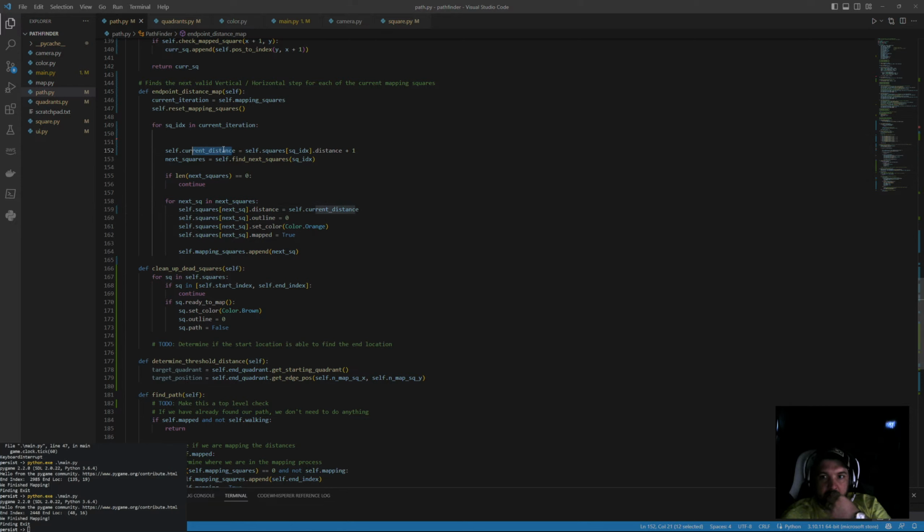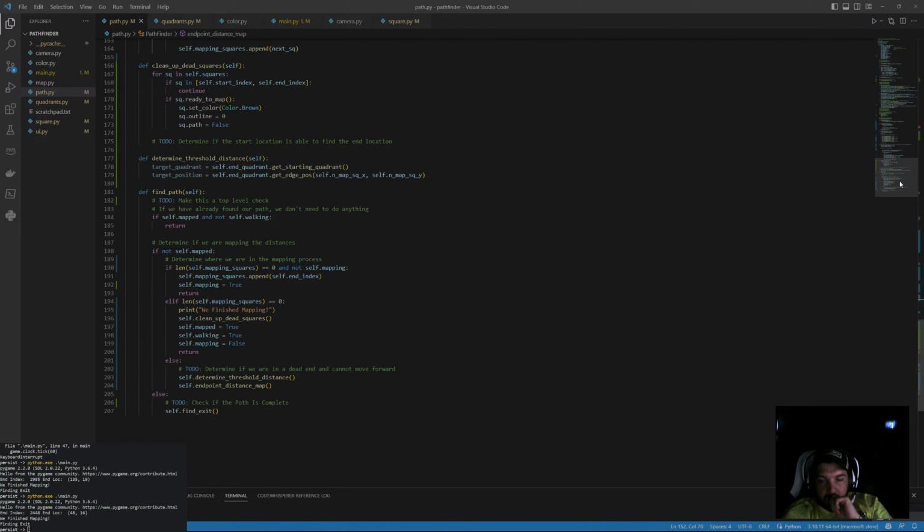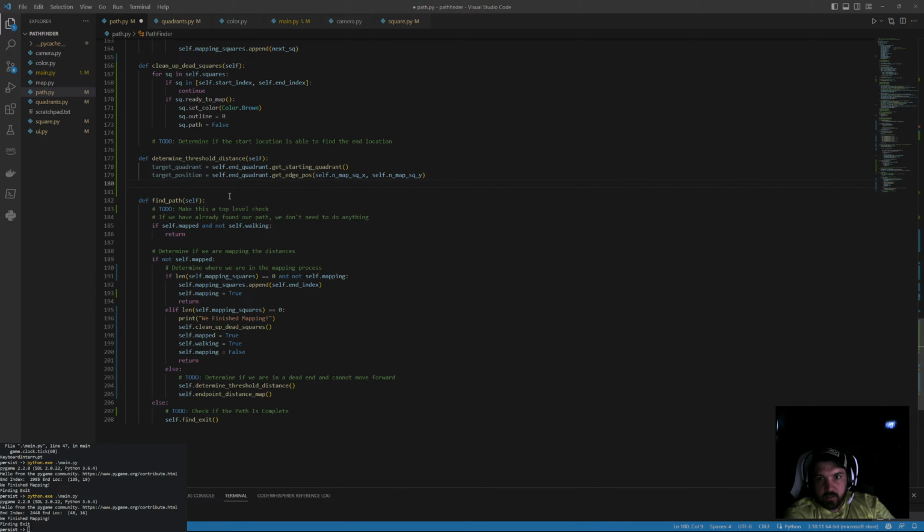This way our current distance is always bound to a square. So this is our target position, and then we can say self.threshold distance equals the self.Euclidean distance from the end location to the target position.